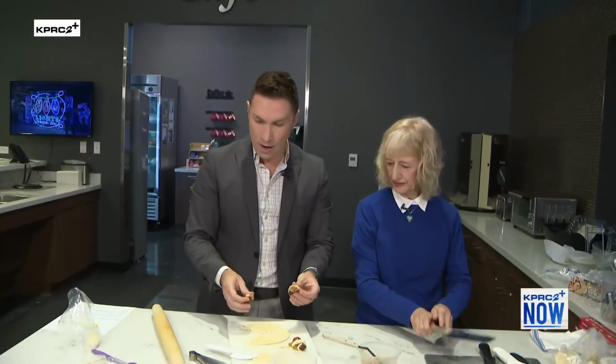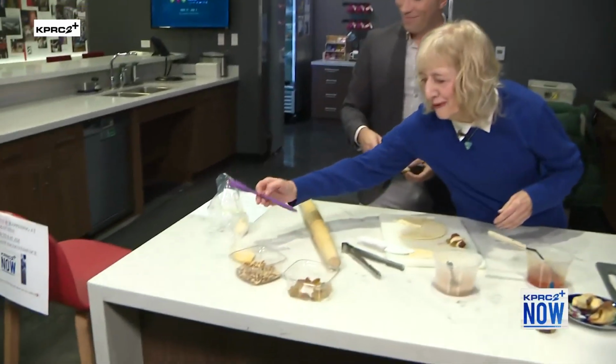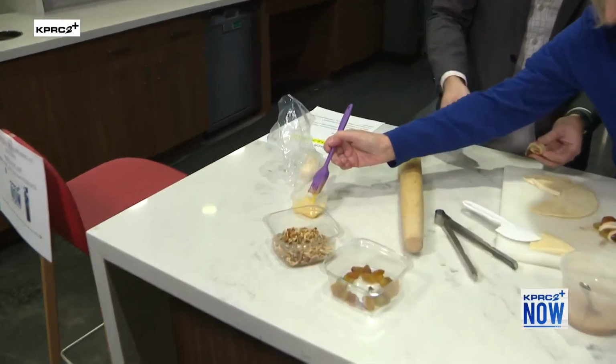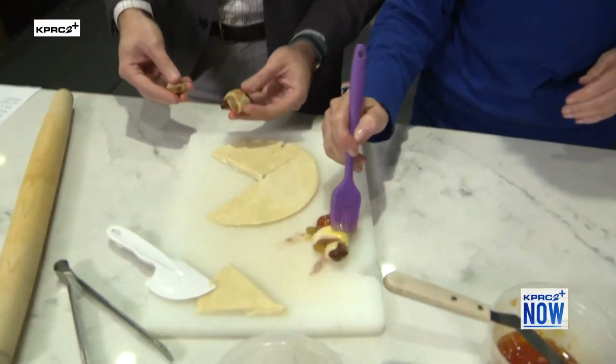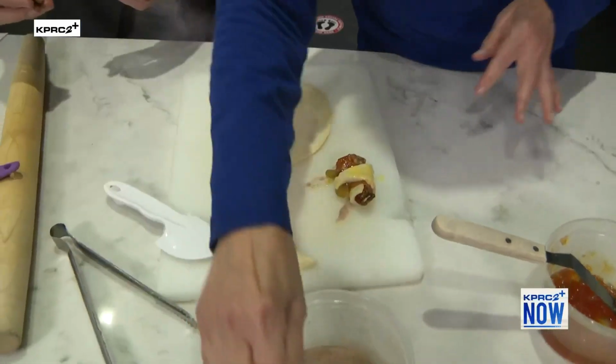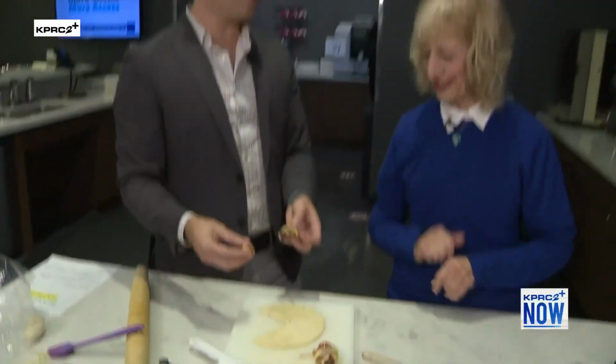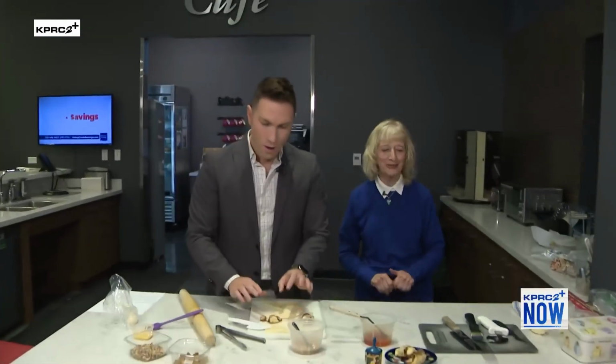Okay. Well, this has been a lot of fun as always. Oh, wait, can I say one thing? Yes, ma'am. Before they go in the oven, the raw pastry, you have to brush it to give it a little shine in the oven. And then when they come out of the oven, you sprinkle it one more time with more sugar after it's cooked, so that it's all sizzling. Extra sweet, right? Extra sweet year for Hanukkah.